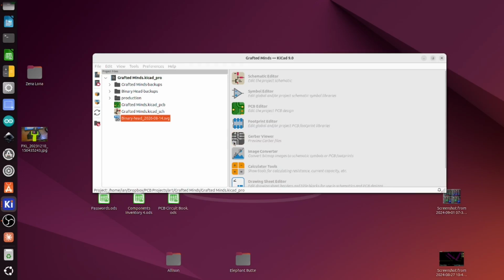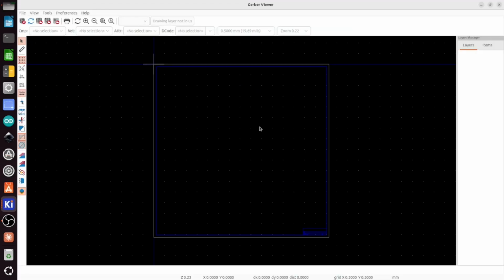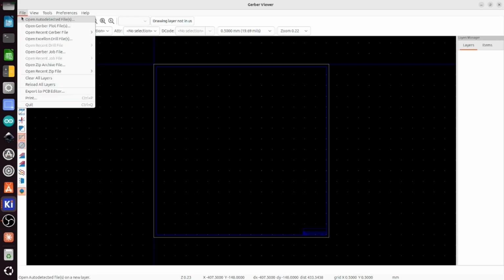The Gerber viewer, this is kind of handy. It's a pet peeve of mine when somebody uploads their Gerber file to the internet and says their design is open source. Well, no, it's not, because you can't modify a Gerber. But KiCAD has this cool function to open a Gerber and view it, and then you can actually export as a board file. I forget how to do it.